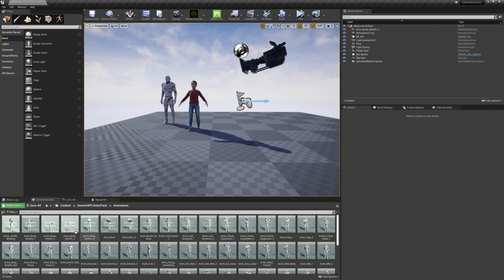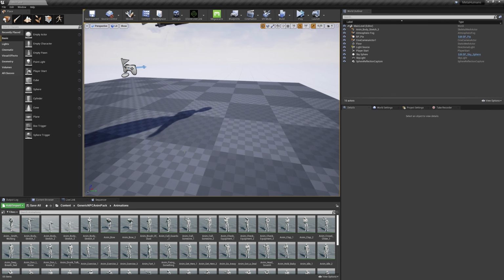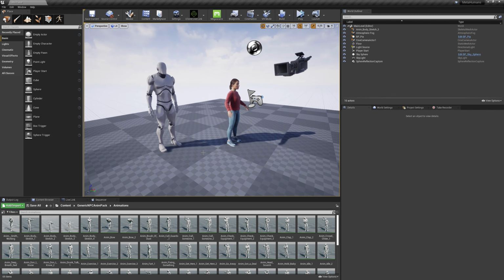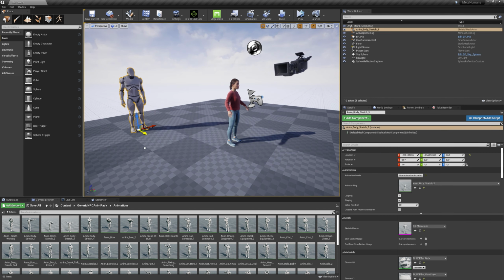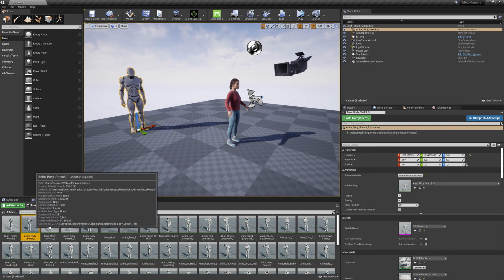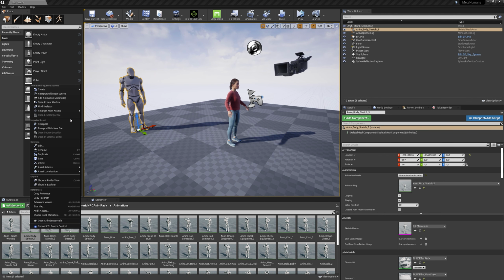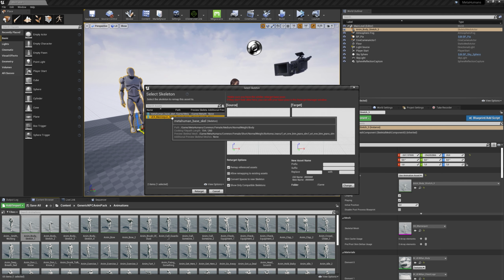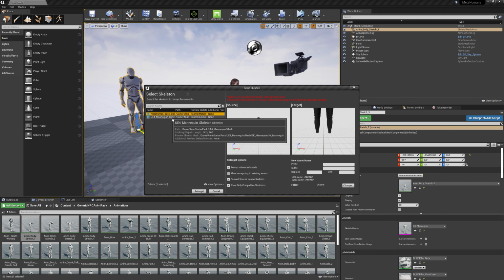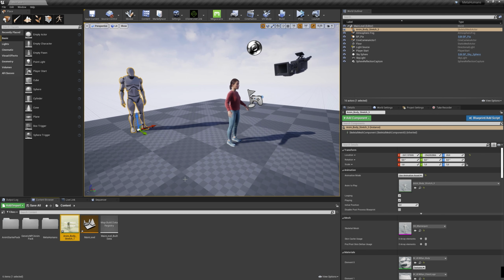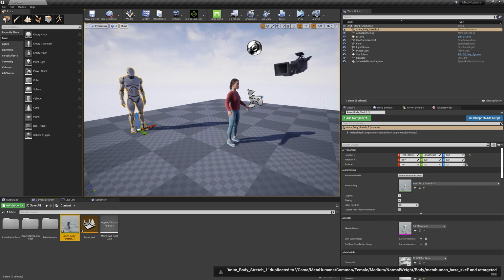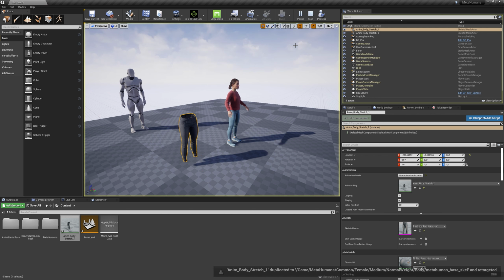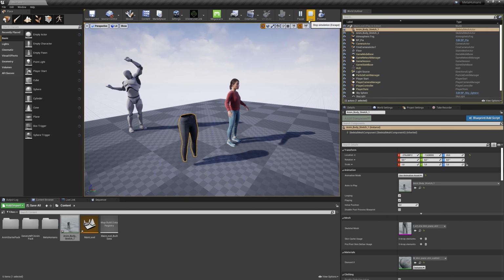So I'm going to close this, go to animations. You can see here from the pack, the generic NPC anim pack, which I'm going to use as a source for my animations. You can right click on the asset, retarget to anim assets, and select this option. Now you can see our MetaHuman skeleton is here. But for some reason, it's not showing the target correctly because it's showing the pants. And basically what's going to happen is my pants are just animated now, which is a step.